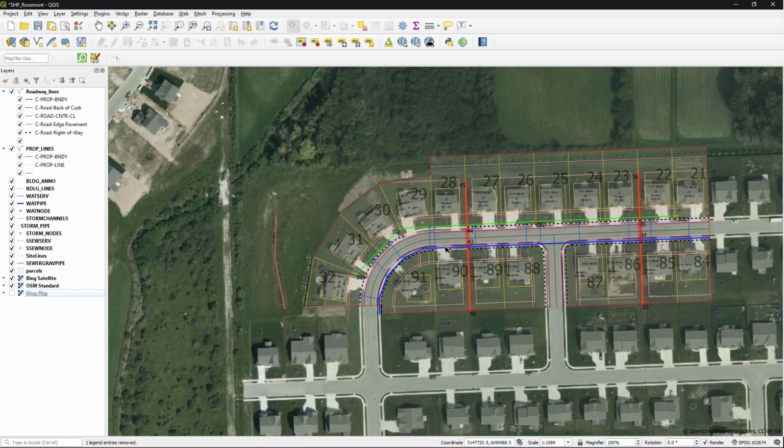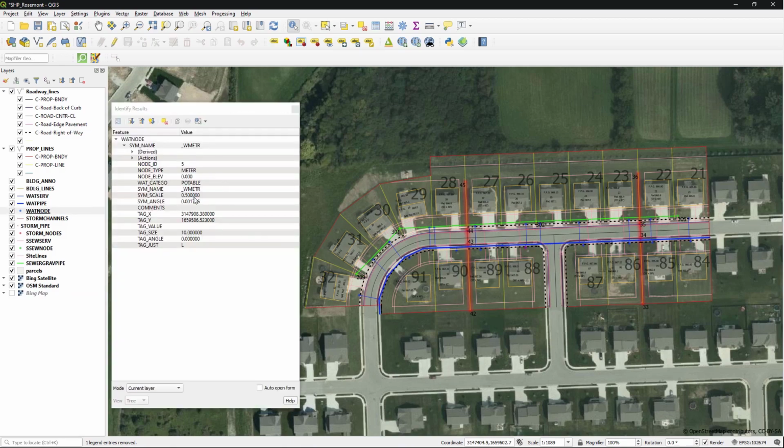And I've skipped a whole lot of information that's been validated and checked. But in essence, if we go in here and let's go to say a water node, and we click on the water nodes here, you'll see that they have attributes on them that have come from the CAD drawing. And so this drawing here within a matter of minutes has gone from CAD to GIS and GeoBIM. And that really is the value of this solution.